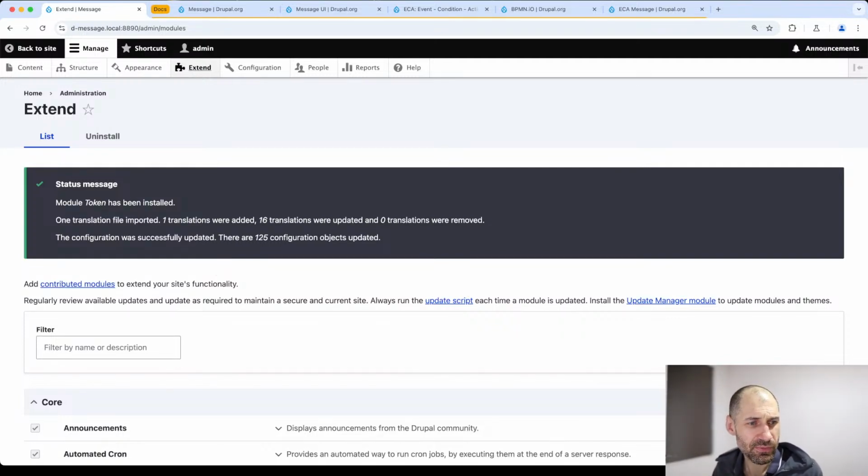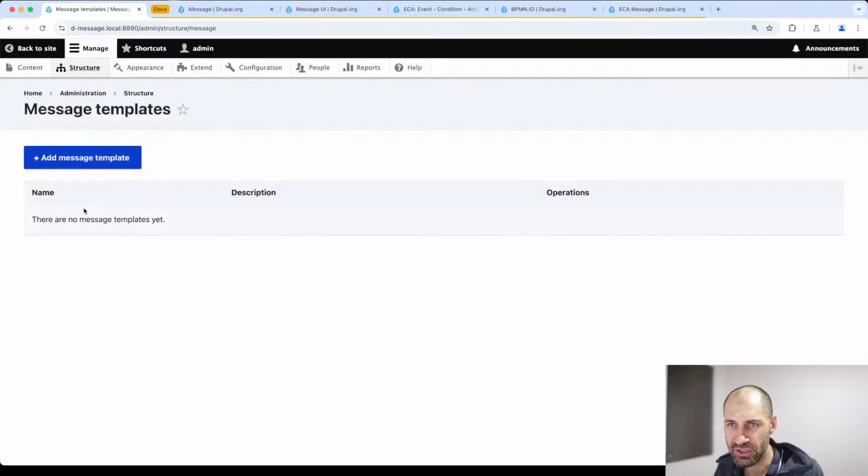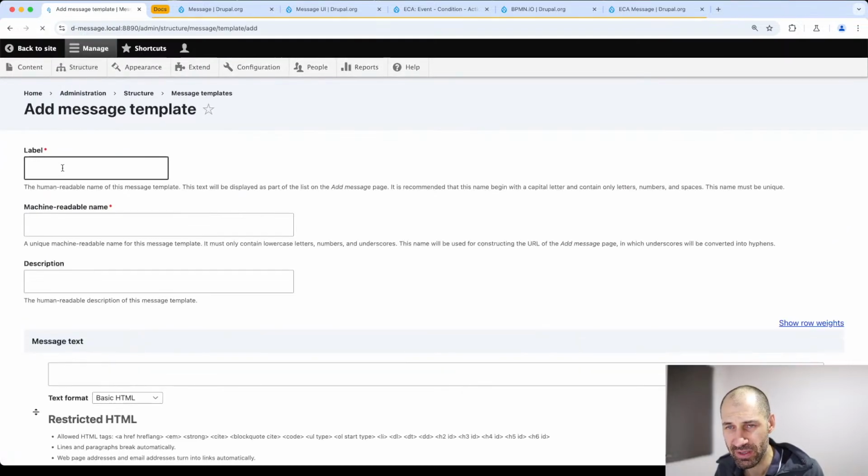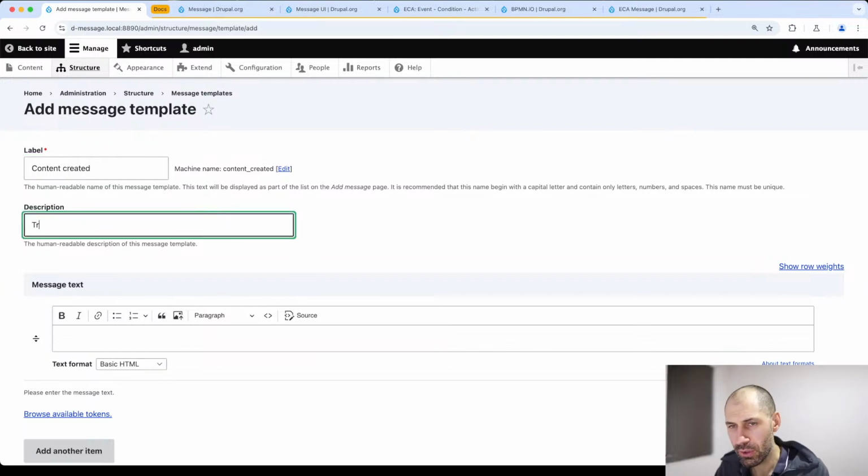So to start things off, let's go to Structure, and then you should see Message types, and let's click on Add message template. And this is going to be called Content created. So this will just be for tracking when content is created.